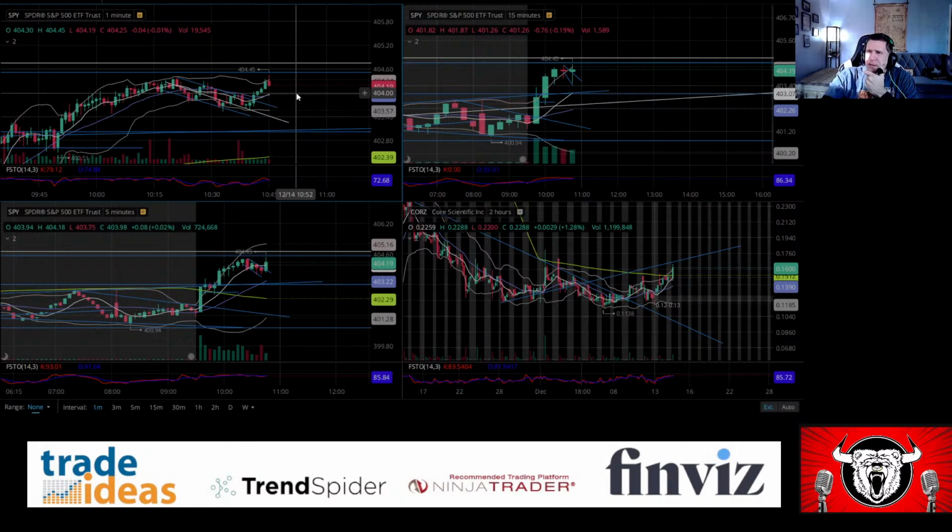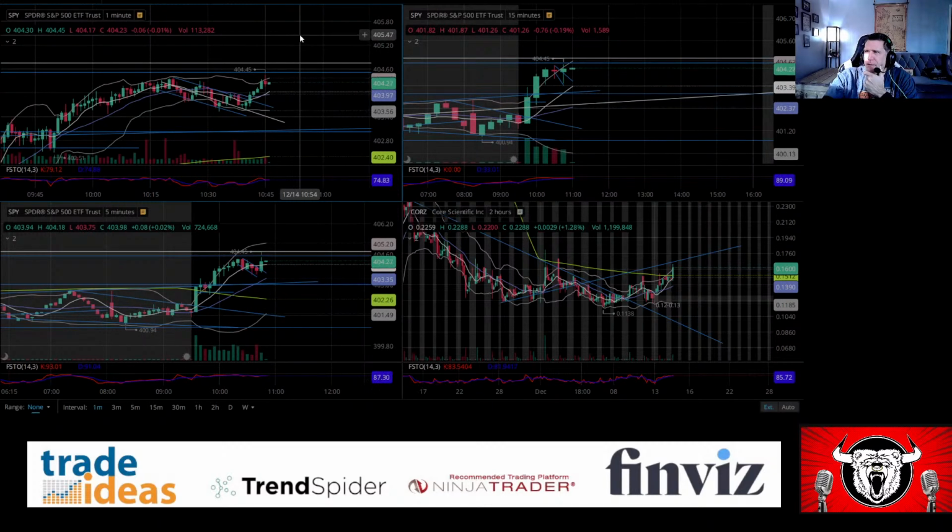So our target, if this was a full measured move, would be 405.50. That's all the way up here. And half of that is relevant. Sometimes a measured move doesn't go a full leg, it'll go a half leg. And we had a pullback in this leg itself. There was a pullback right here. So first it was a half, then it was a whole. So where's about the half?